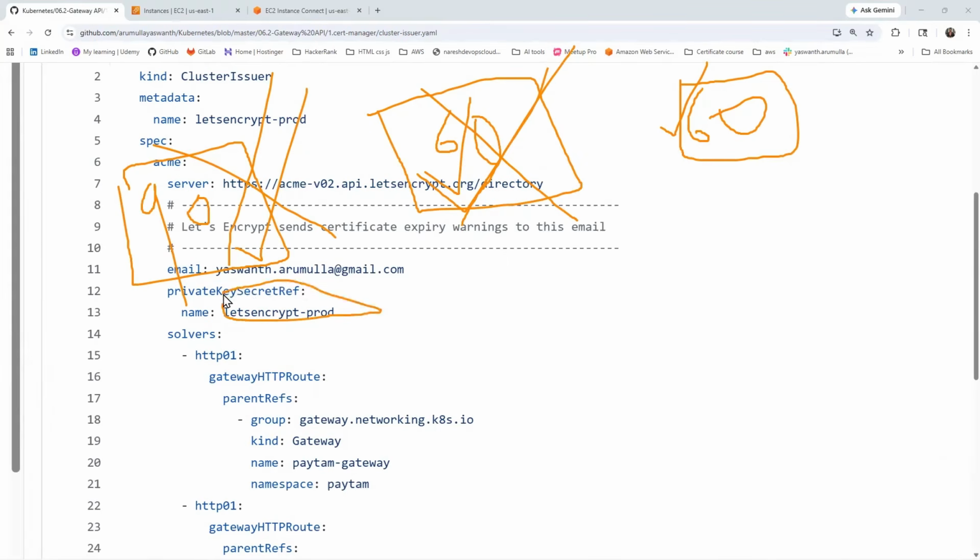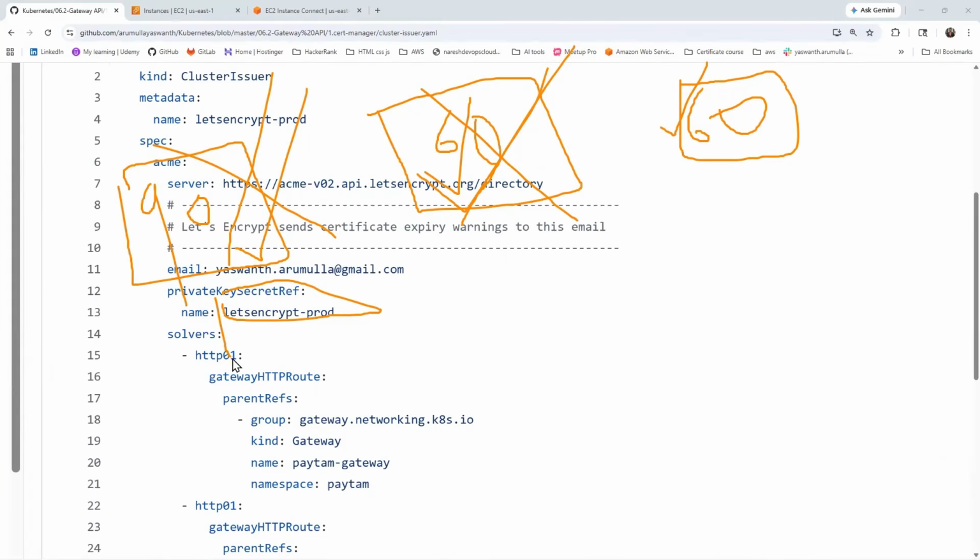It means for each domain you will be able to create 5 certificates per day. If you try to create more certificates, your certificate will not be created. The status will show only true or false. If the certificate shows true, it means your certificate is created. If your certificate shows false, it means your certificate is not created because you created too many certificates. That's why you need to wait for 24 hours. After that your certificate will be created.